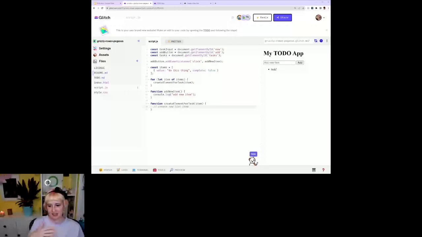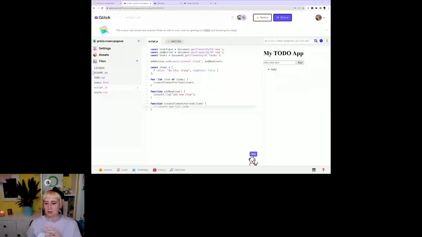Because what we want to do is not only have the list item with the text, we want to be able to put a checkbox in there, which is going to say, has it been completed? We want to be able to put a delete button in there to say, actually, I'm not going to do this item, or maybe you want to delete it once it's completed. So we're starting to build up a whole load of HTML elements. So let's build that template into our HTML.